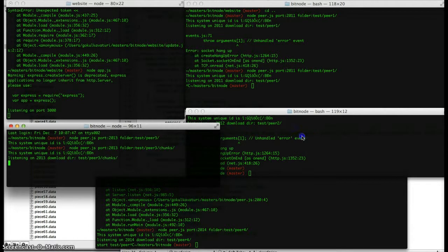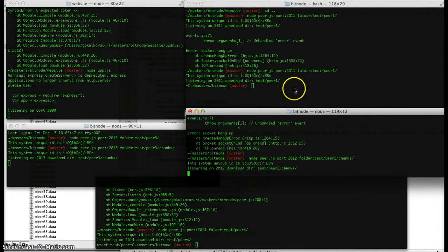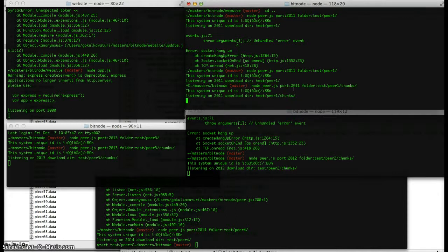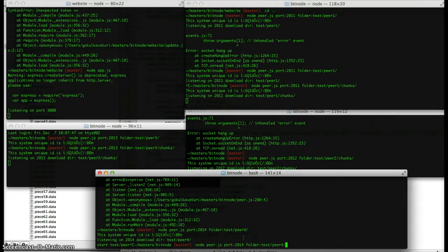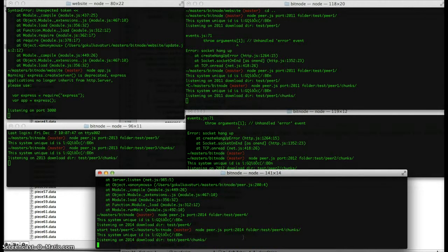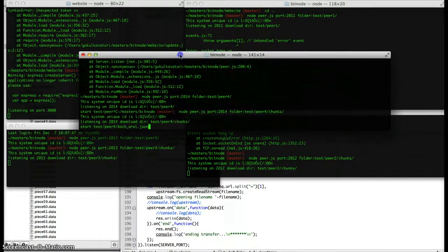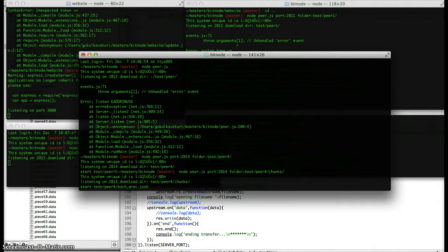So this is going to be chunks, and this is going to be chunks too, because that's where I'm downloading the chunks and reintegrating them where the other chunks are. Actually, I don't need this folder only to download the entire chunks and read it. Usually in the server I just pass the file name and I append the JSON file or whatever format we are using. So let me just get this to the center, expand this a little bit, hit enter.